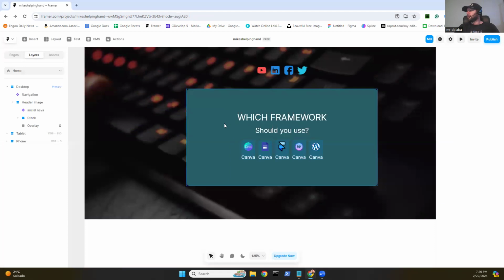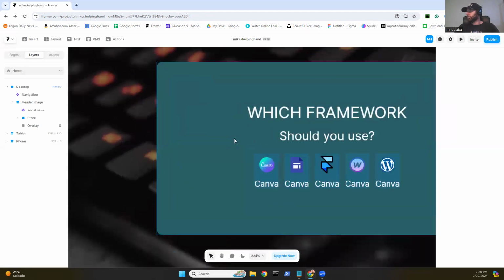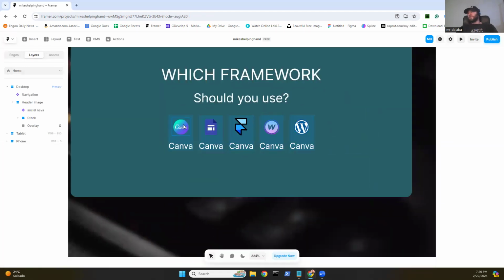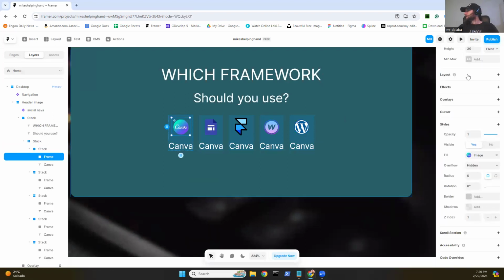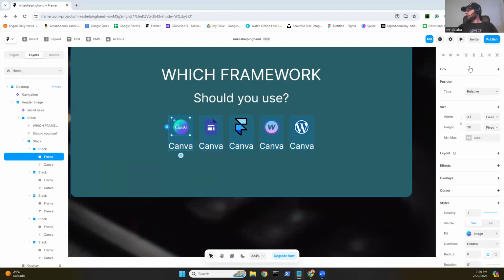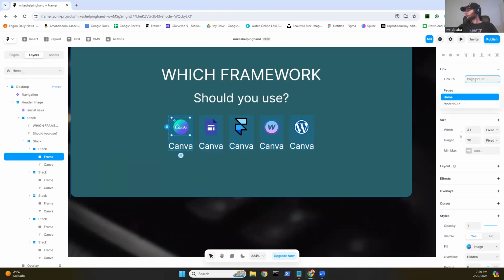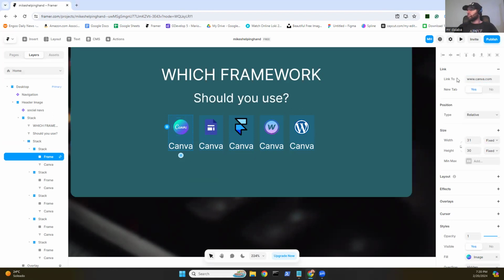Not a problem. Okay, so now we need to add navigations to all of these. And we don't need to do a component for these because we're only going to make them once.